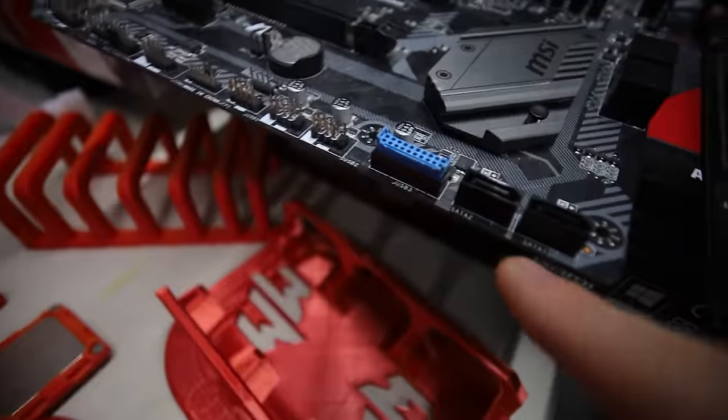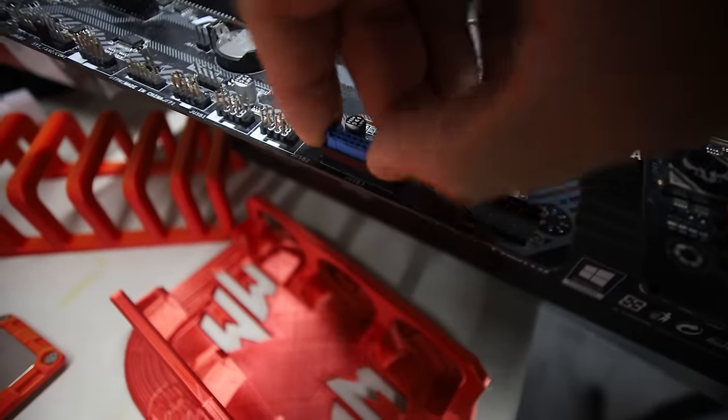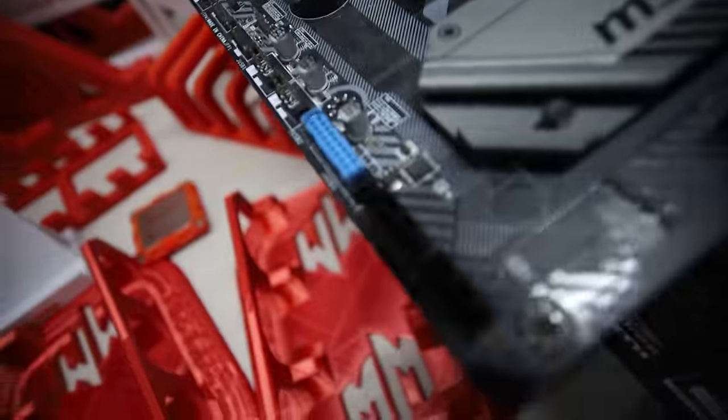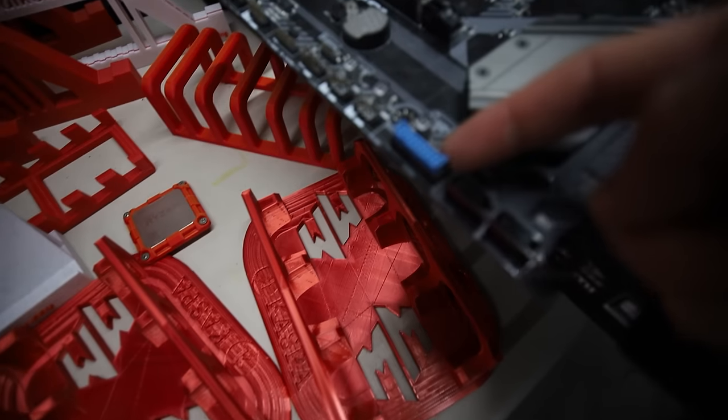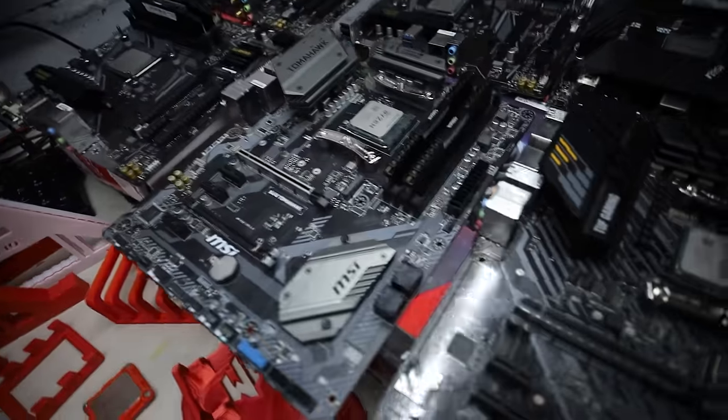And you know what, Retro Mike, I found this. What's this? A USB 3.0 is stuck in here. Must have been really stuck that you pulled it off and it broke. I thought that was funny. I don't think it matters. It obviously doesn't matter, because I'm not going to use it.